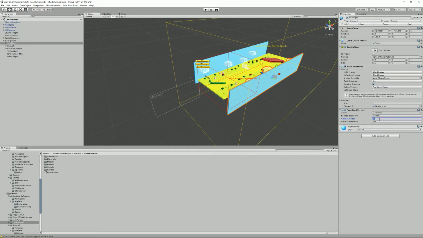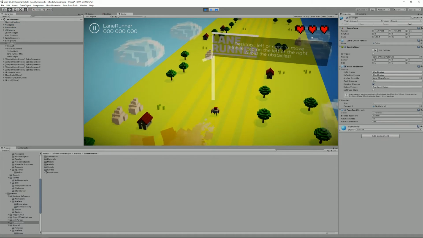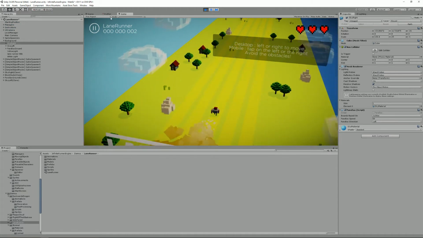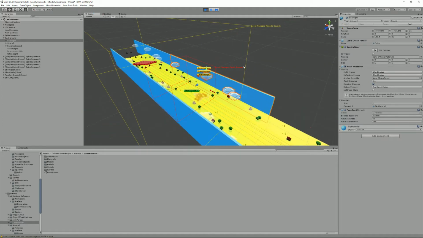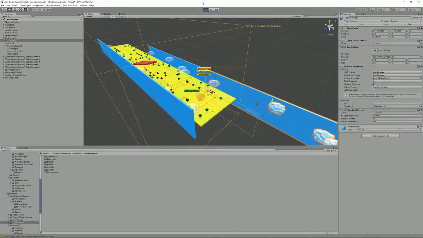Then you affect the parallax speed. So let's change that to 50, and you decide on a direction. So in this case, in 2D, you can see that where I want to go is left. So if I press play again, you'll see that this side of the screen is moving much faster. And in scene view, you'll see that, well, it works.